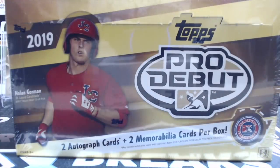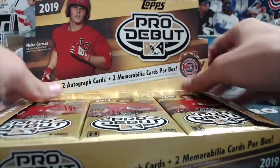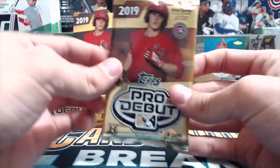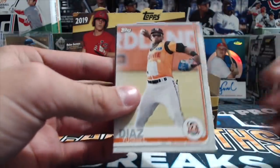Hey everyone, it's Up North Collectors here. We're doing the brand new 2019 Topps Pro Debut - this is a minor league product where you get two autographs and two memorabilia cards per box. We opened these last year for the first time and it was a lot of fun. There's interesting relics like pieces of the fence - Fabric of the Farm - and event night relics with guys in their uniforms from special events. It's just a cool product and a lot of the top prospects are in it.